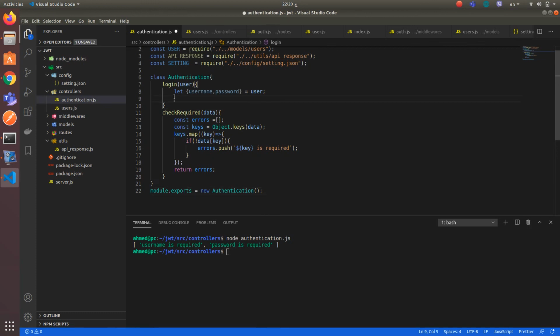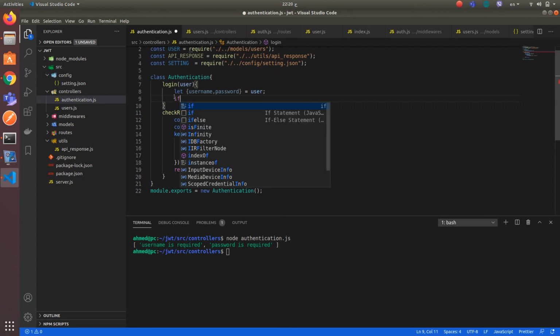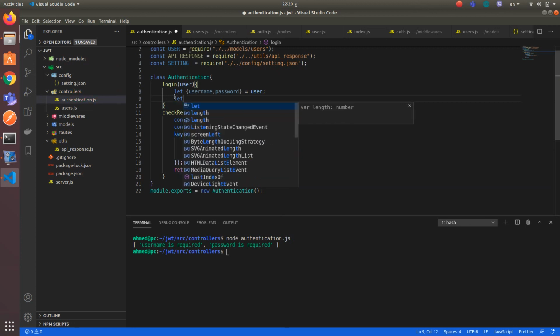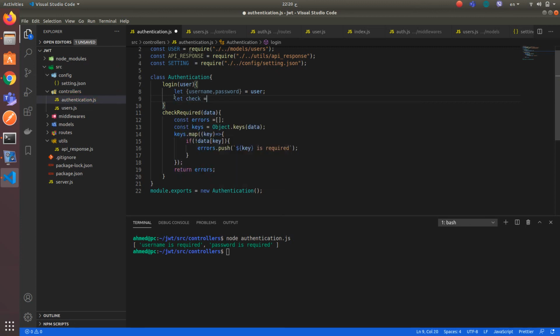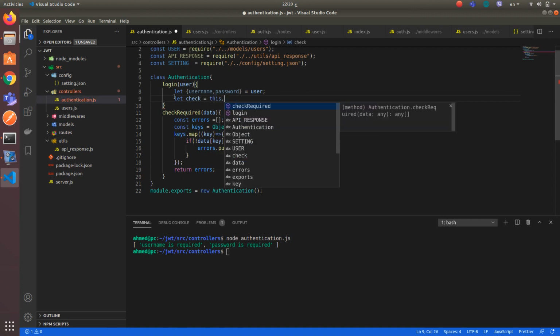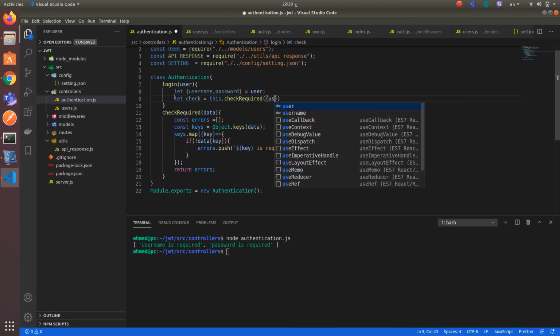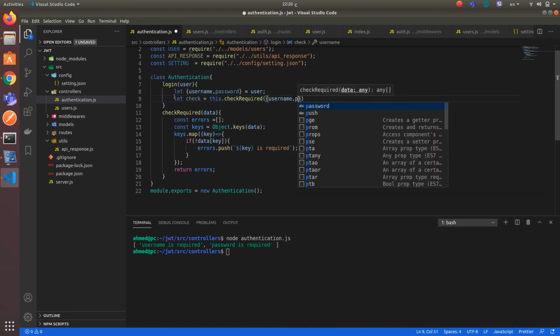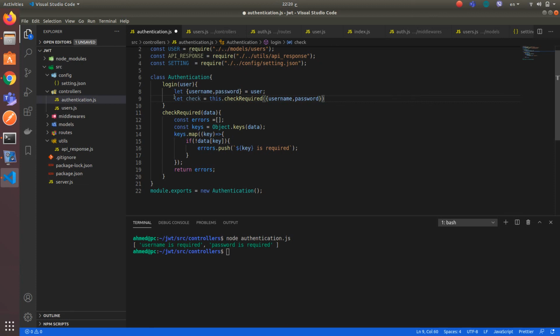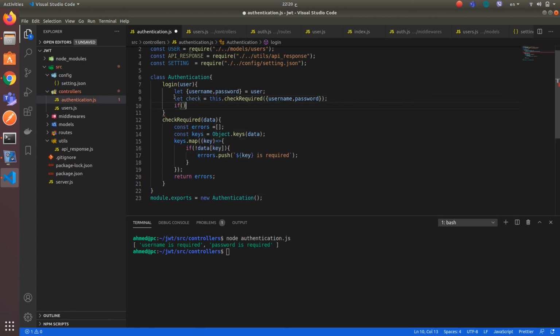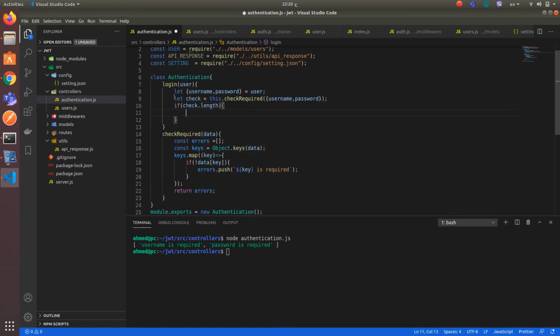Here, let check equal this dot check required of username and password. Good. If check dot length, this means there is an error message.